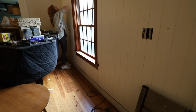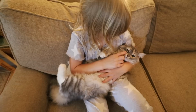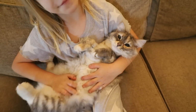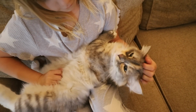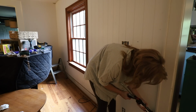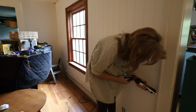Anyways, so I'm going to go around and fill all of those. And then, if you do a very careful job of it, you can not have to sand too much. But I'll be honest, I sometimes get lazy. And so I do have to sand the tops, and it's probably a good idea anyways. Okay, just sand it, but you don't have to go crazy. And then, filling in the seams, the edges.